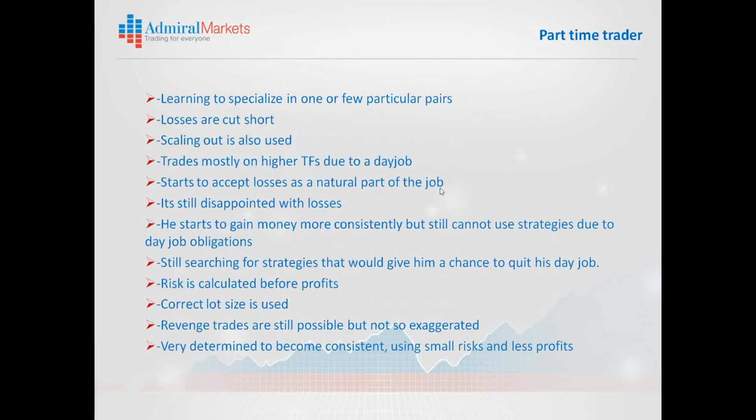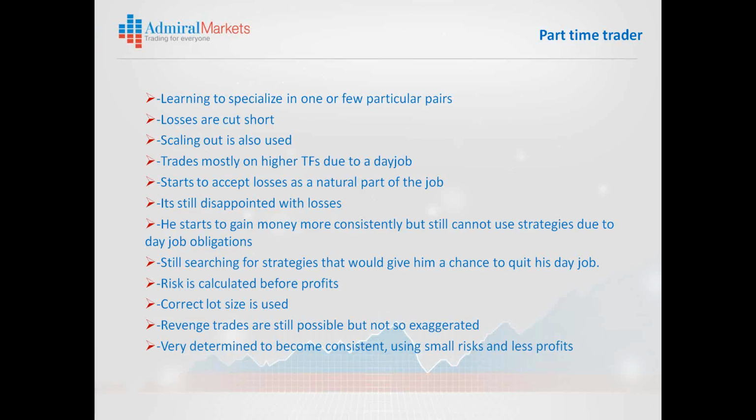Cool. Well, the next stage for a trader is the part-time trader. That is a good stage, because it lies in the middle between the beginner trader and the full-fledged trader. A part-time trader is a trader who, over time, learns to specialize in one or a few particular pairs. He'll trade mostly one pair if he sees it as profitable. Maybe he will switch to another, mostly majors. He doesn't want to take on risks with exotic pairs or other pairs.